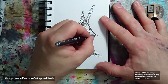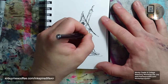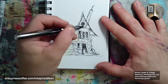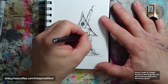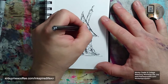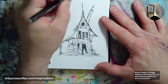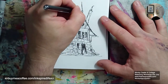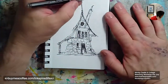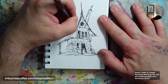And sometimes I'll do these brackets, so a bracket that kind of comes off the building, curves, and maybe it comes under the roof overhang, kind of supporting the roof a little bit. Sometimes I draw these, they're called finials, at the top of the building. Look at the word finish. So a finial kind of finishes the roof line. Sometimes they're used as lightning rods. Sometimes they're decorative.